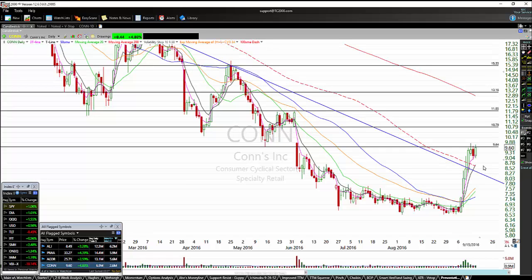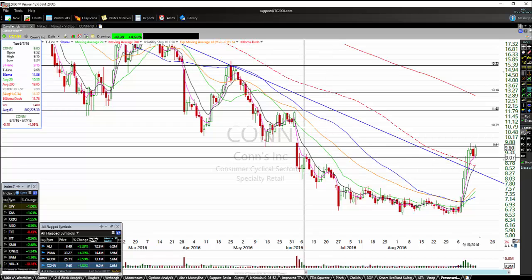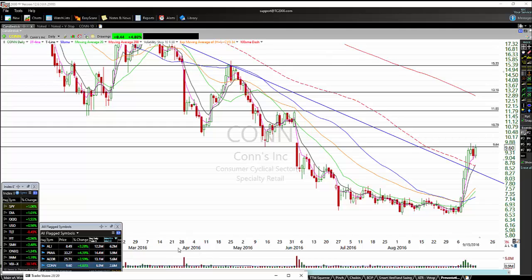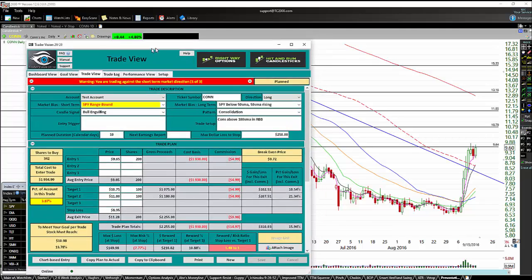We are above the 100 in the RBB. Today we had a bullish engulfing, but we're still in this consolidation area, so I would want us to get in above that. I also don't have a true support level, right here, maybe. So that's about the best I can count on. And if I did that, my numbers would look something like this.